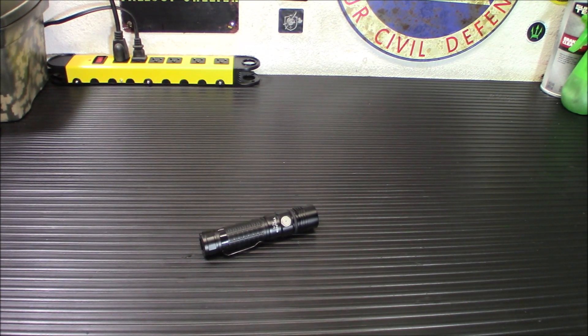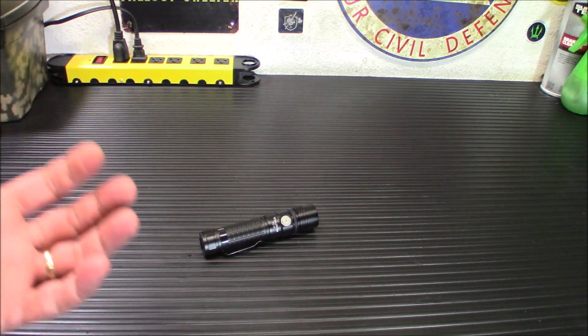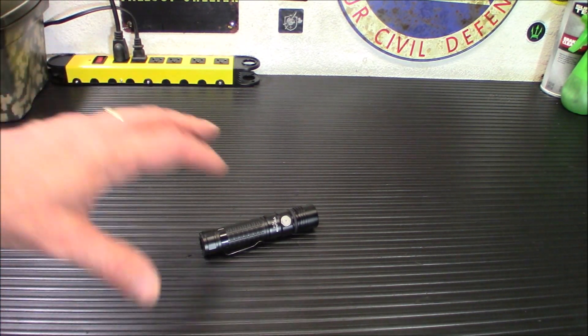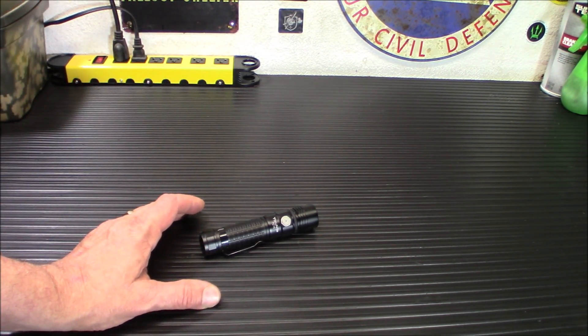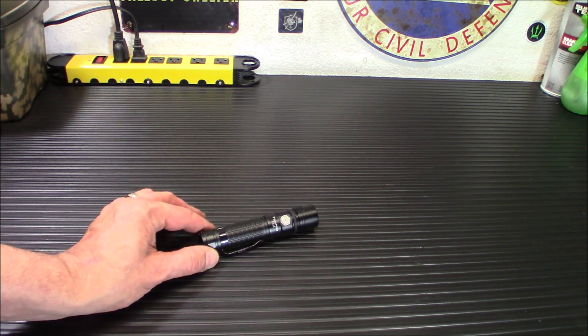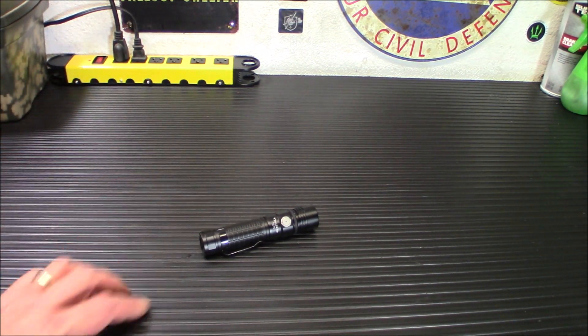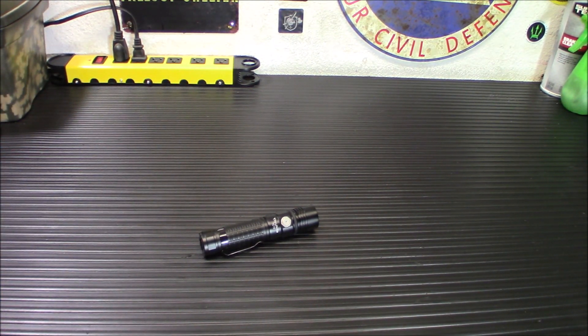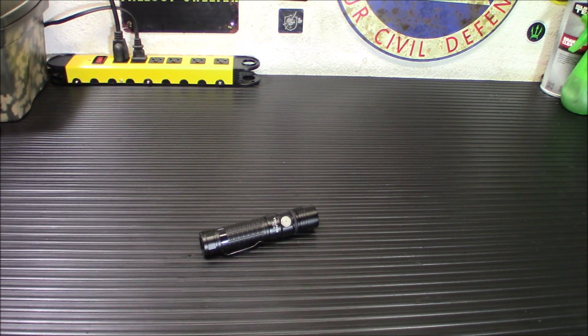One of the things I liked, and I noticed this while carrying it around, is it's very lightweight. I've tried a lot of other flashlights with the 18650 battery in them and they seem to be kind of heavy and bulky. For an everyday carry option, being nice and lightweight is not a bad idea. It's 4.5 ounces or 71 grams, 4.8 inches long or 12.25 centimeters, and it's got a serious punch for being so compact.